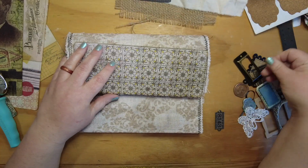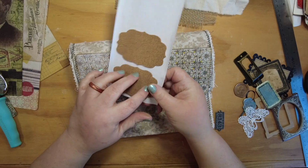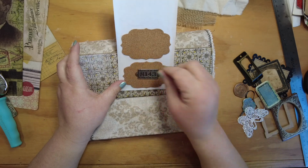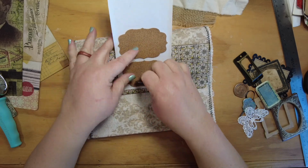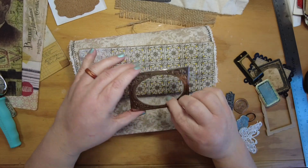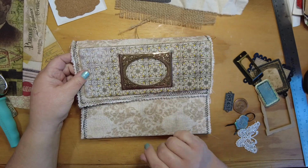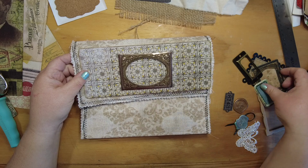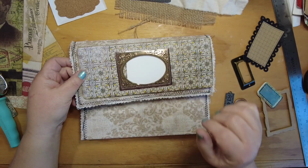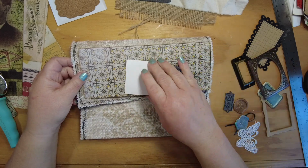I'm going to put those things aside. I've got these cork sticker labels. I think I got them on clearance somewhere a long time ago. That would add some interest and look kind of cool, right? A different type of style. I've got some of these Tim Holtz frames. So that would definitely look cool. You could put a different kind of paper underneath behind that, right? So then that becomes the place they can write their name or the name of the journal or whatever.